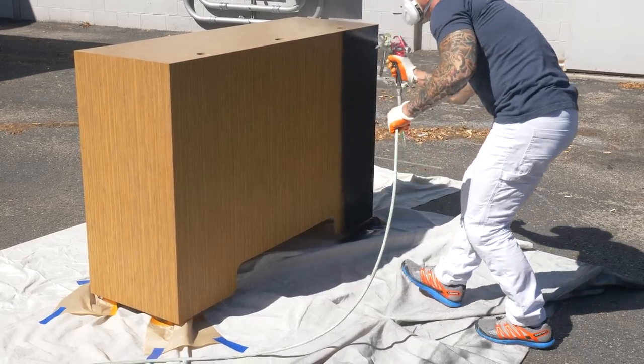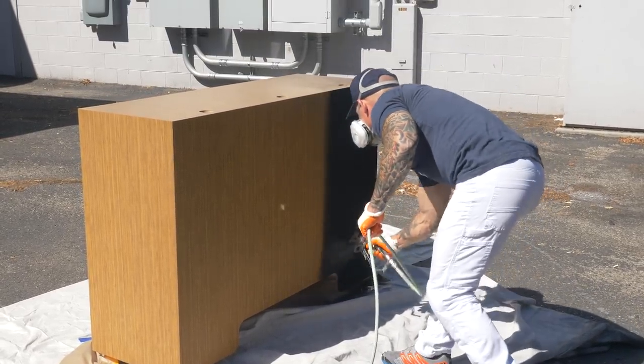Now, I got that blue paint on me, got home, and it was one of the hardest products that I've ever had to scrub off. Because we were painting a 2K poly the same day, I had some black 2K poly on my hands and some Scuff-X on my hands, and oh my gosh, it would not come off. I had to scrub with a nylon bristle brush to get that Scuff-X off my hands. It was on there pretty dang good. So I'm pretty impressed with how well it adhered to at least my skin, and I'm pretty confident that it's gonna adhere to a wall.